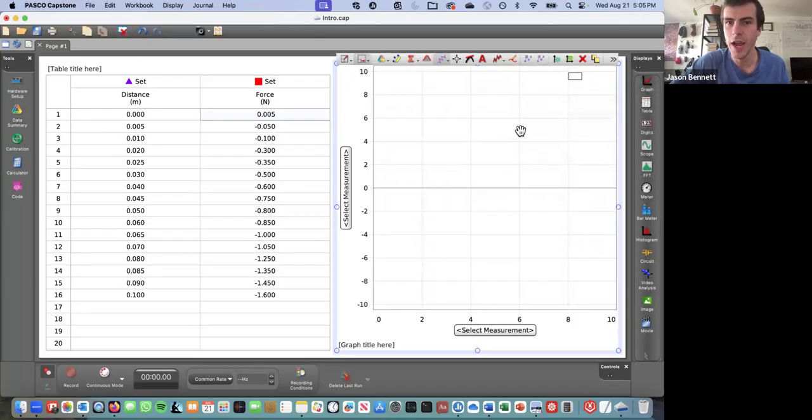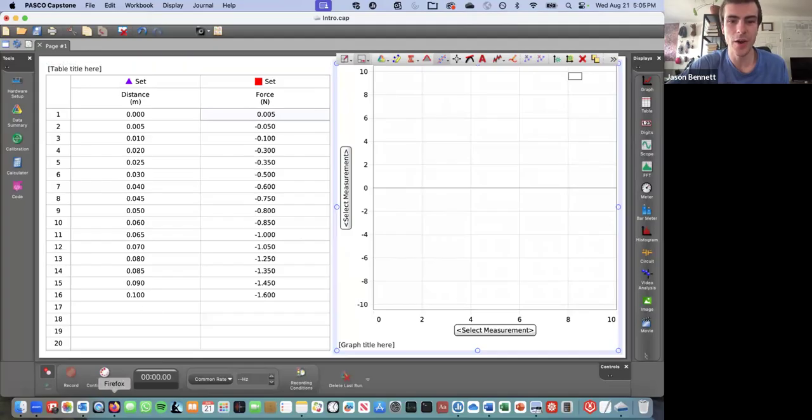I am going to drag a graph on there because from here, sure, I could copy and paste everything and put it in an Excel. But if you're just getting a slope relationship, Capstone's pretty easy to do that with. Once we start doing error analysis and finding averages and means, any kind of average of a data collection, we do that in Excel. Here, we can just do this.